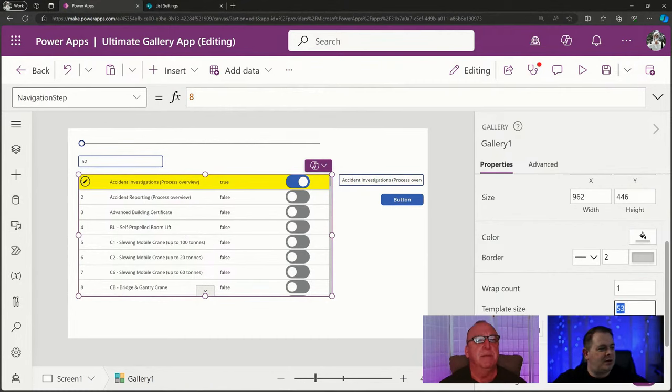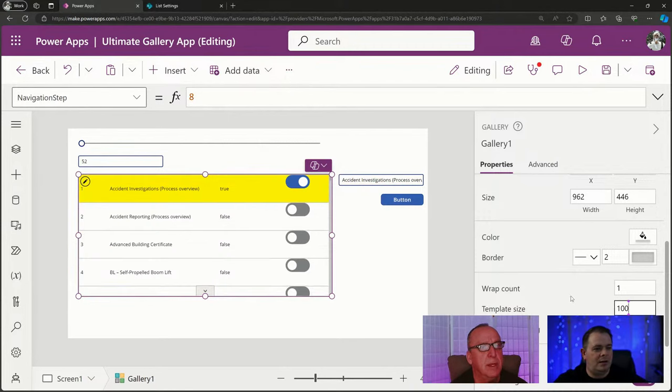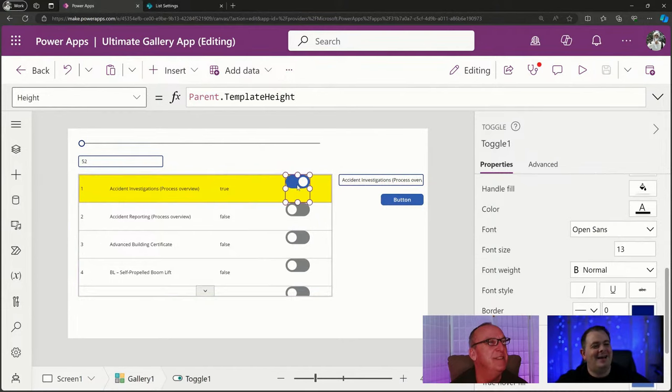So that's the neatness of what you're doing right there, I think. So you're telling me, Kurt, if I went into template size for the gallery and changed this to 100, if we reference that dynamically, things will look right, even if that changes, right? That's right. Everything except that toggle. The toggle needs a little bit of love and attention. It does. I wonder what's going on with that. I wonder. Why didn't that?